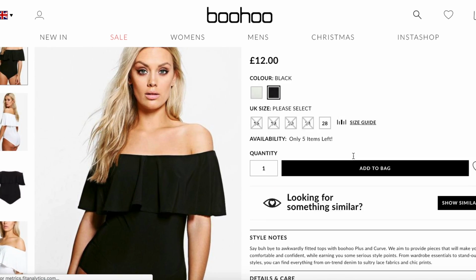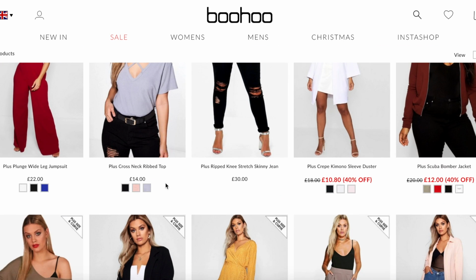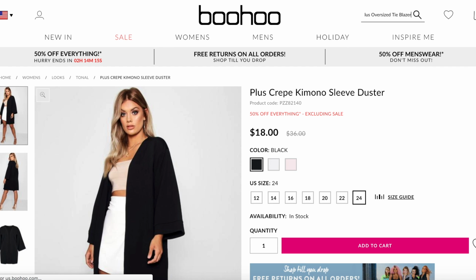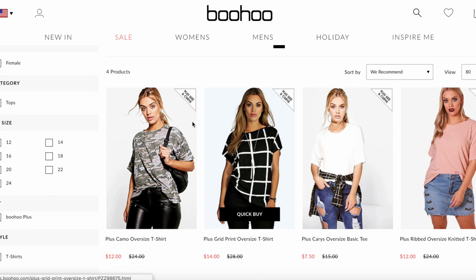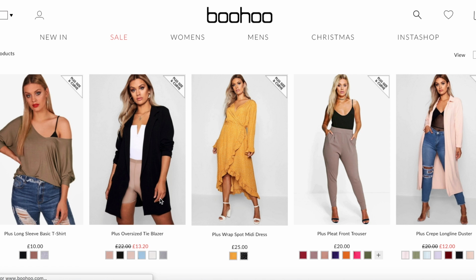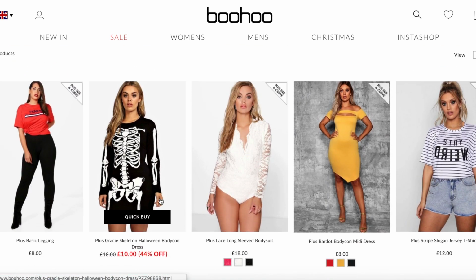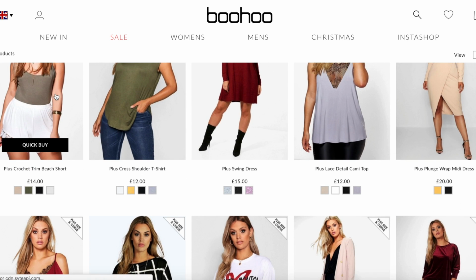And when I actually did find things that I liked and had to go back and forth, pretty much every single item that I ordered, except for one shirt, was sold out in every color and all they had left was black. That's the main reason why this haul is all black items. Whenever I found something I liked, I would click on the size so I could see what colors were available, and most of the time, except for one item, the only items left in a size 24 were black. So I just went for an all black haul because that was really what was available to me. It was really about having to figure out and make it work.